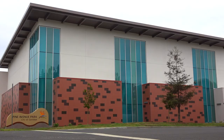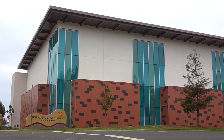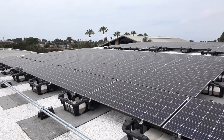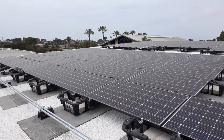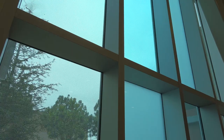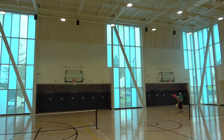Before we go and check out the inside, let's start out by talking about the new design features of this beautiful community center. This building is equipped with features that most would see in a green building. First off, solar panels — the building will receive one third of its power from the solar panels. It is also equipped with LED lighting that will automatically turn off when not needed and are motion-sensored. There is also a natural extensive use of light on the north side of the building through a colored wall of glass.